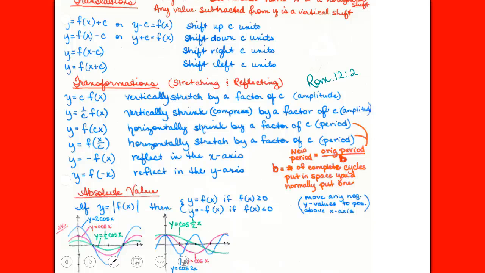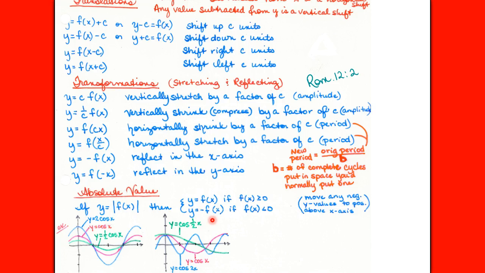All right, last type of thing we want to look at that will be a way to change our graphs is absolute value. So, when we talk about absolute value, we've defined absolute value before, where we've said if you have the absolute value of a function, if what's inside those absolute value bars is greater than or equal to 0, you're going to get exactly what you started with. But if what's inside your absolute value is less than 0, meaning it's negative, you're going to get the exact opposite of what you started with.